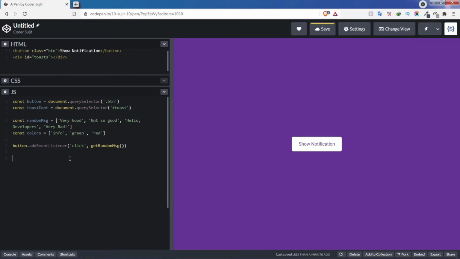Okay, so now it's going to be an arrow function.